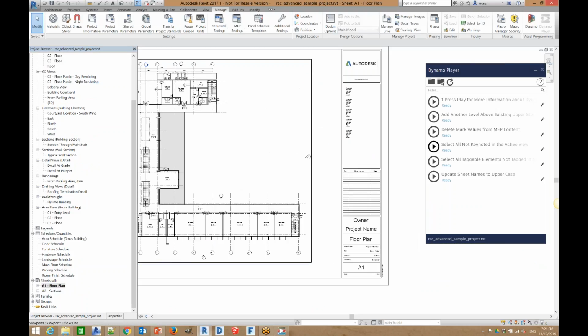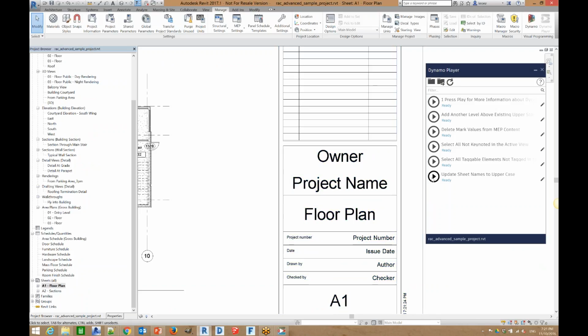But here I've got my floor plans, and I can run my script, which simply does that one operation, and it capitalizes them. You've got a junior architect in the office, and you say, go through all 151 of our plans and change them all to uppercase. And then somebody's also going to have to go back and check and make sure they didn't misspell anything along the way. Anyway, you have some automated task that may be common to your workflows, and now it can just be distributed through buttons.